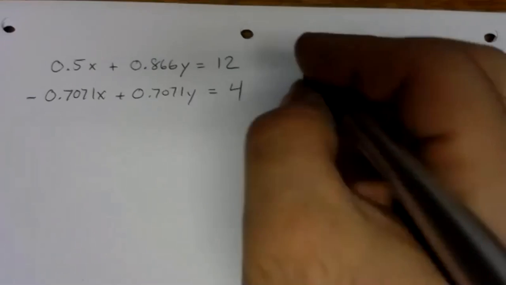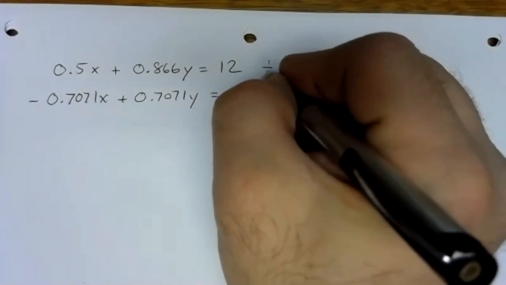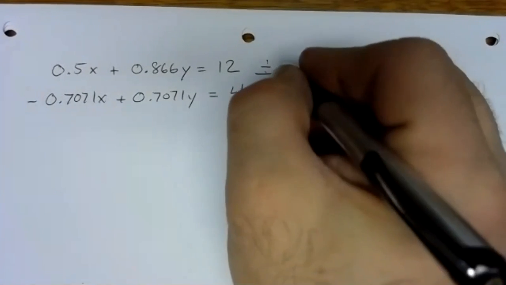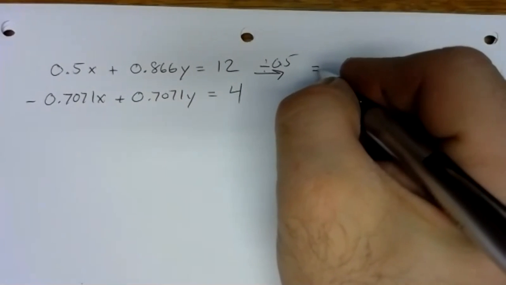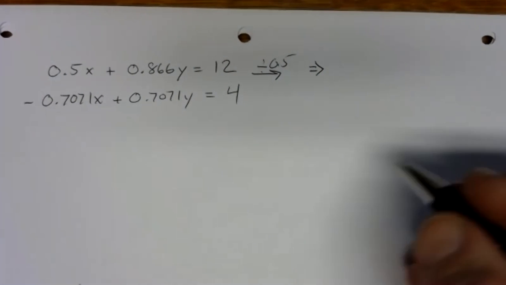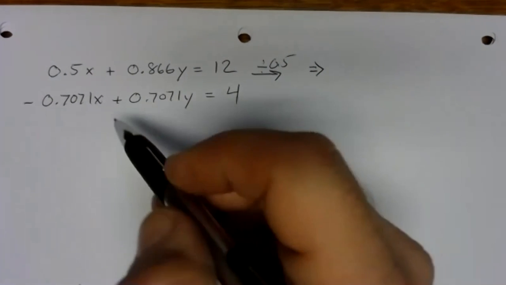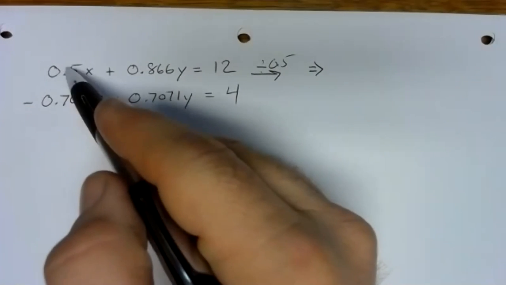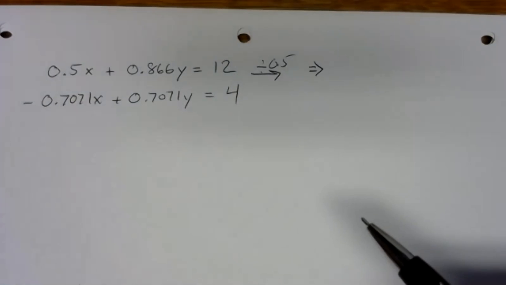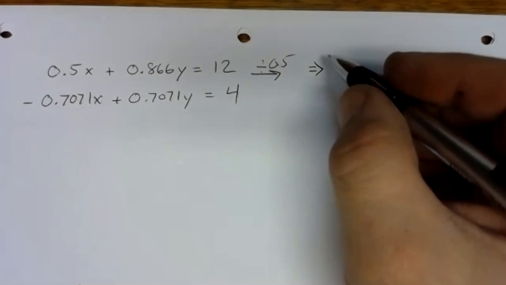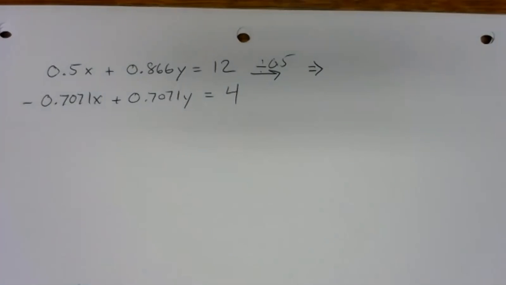So in the first equation, what I'm going to do here is divide each term by 0.5. If I divide each term by 0.5, I'll end up with an equation that has a nice coefficient for x, and I'm targeting x for elimination here because it's already got a sign difference. If there was no sign difference, then I'd flip the signs on one of the equations and then figure out a variable from there. But here I'm going to eliminate x because it's already got a sign difference. I just have to match up the coefficients.